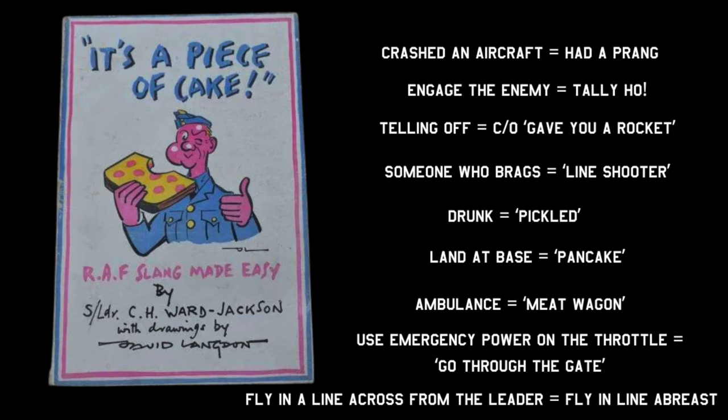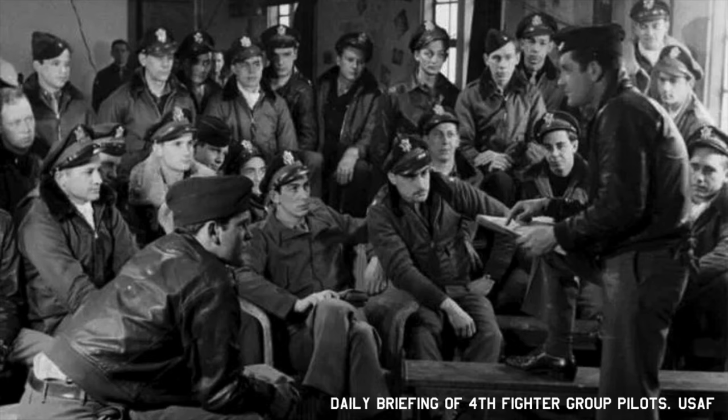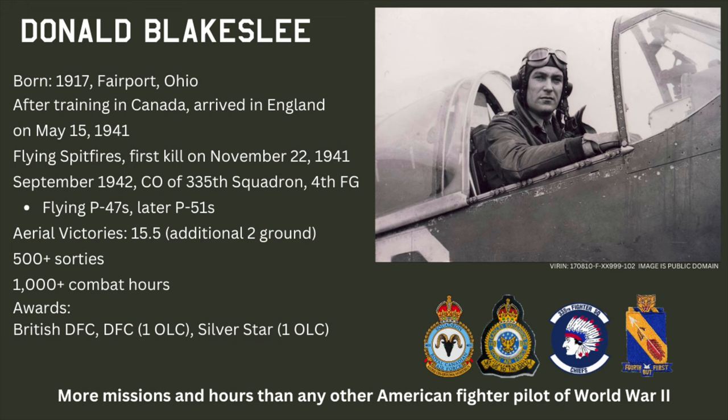The RAF wings weren't the only aspect of their RAF heritage they would hold onto during their time as a United States Army Air Force fighter group. RAF slang and terminology would remain with the pilots of the 4th Fighter Group at an unofficial level, while the 8th Fighter Command would adopt the terminology used by the Royal Air Force for conducting operational missions. Within the 4th Fighter Group, there was one pilot who would epitomize the American fighter pilot in World War II. Donald Blakeslee was born on the 11th of September 1917 in Fairport Harbour, Ohio, and became interested in flying at an early age after witnessing the Cleveland Air Races. A determined youngster, he worked hard, saving his money, and with a friend, bought a second-hand Piper J-3.